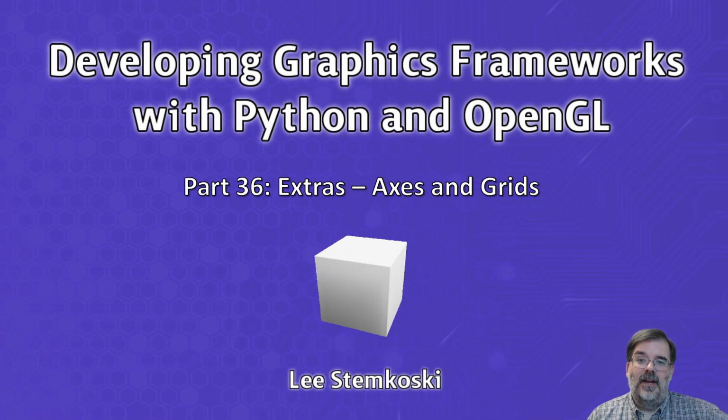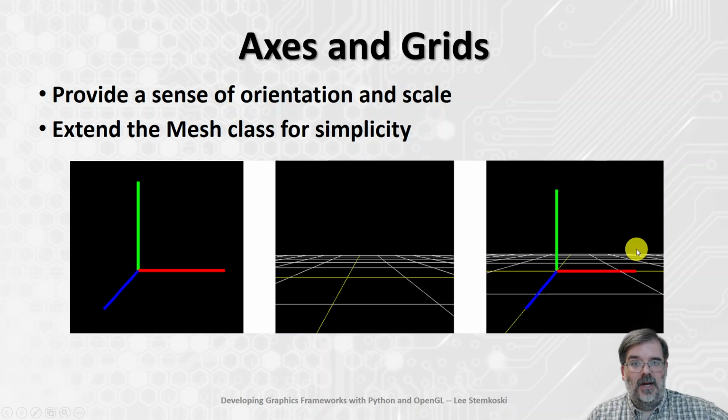Welcome to Developing Graphics Frameworks with Python and OpenGL, Part 36, Extras, Axes, and Grids. In this video, you're going to learn how to create a few new meshes that will make it easier to get a sense of orientation and scale in our scenes. And those two objects, as you may have guessed, are axes and grids.